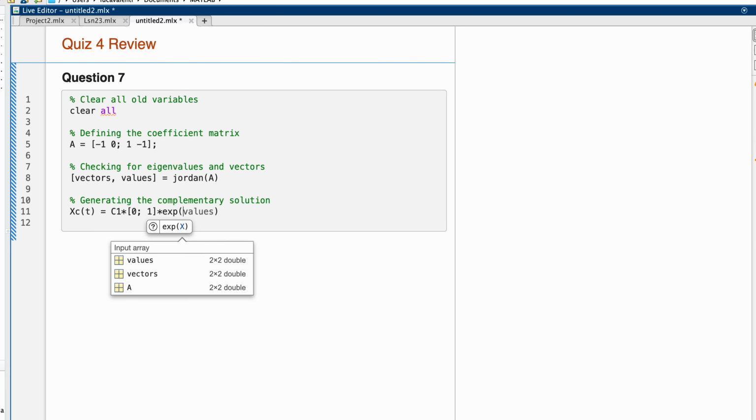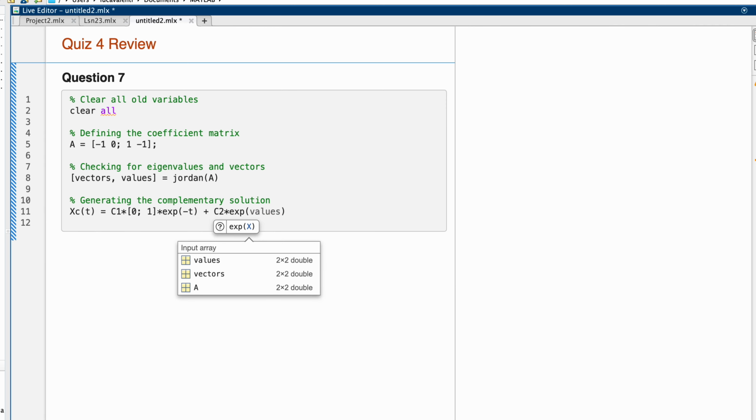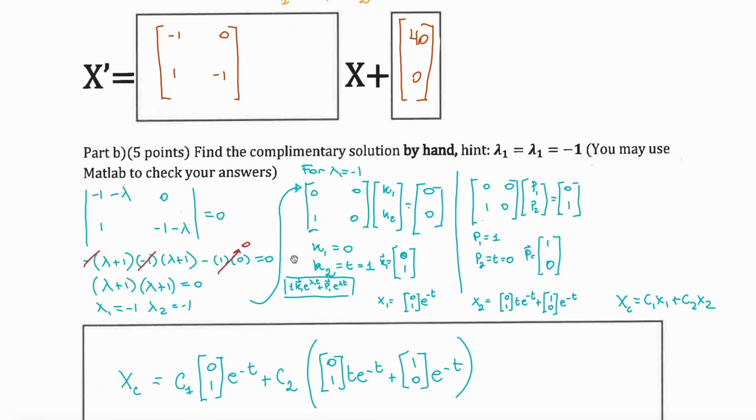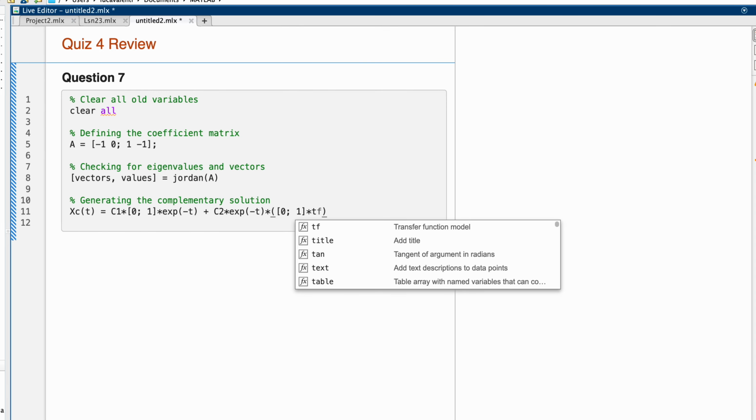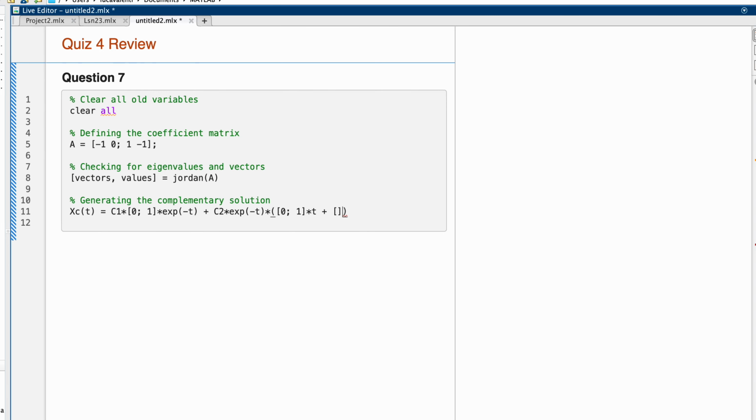All of that is added to another constant, c2, multiplied by e to the -t. Because remember, I can factor out the e to the -t. Now that I factored that out, I'm still going to multiply everything by a first vector, which is the same as the one on the left, 0, 1, times t, plus a second vector, which is 1, 0.